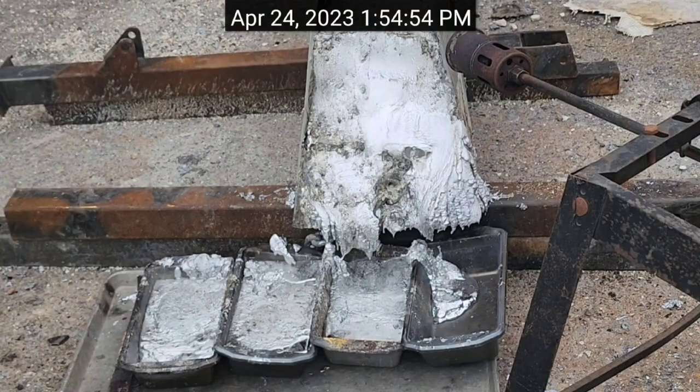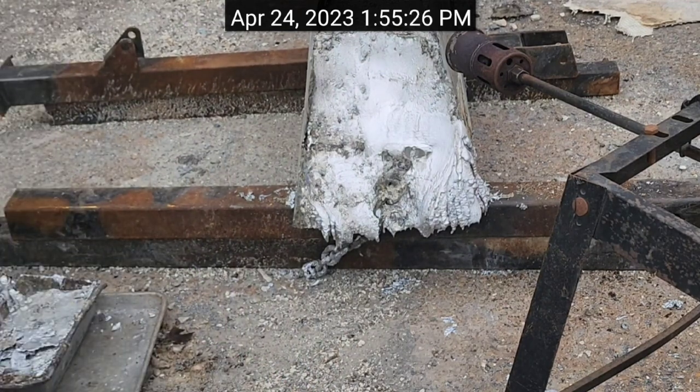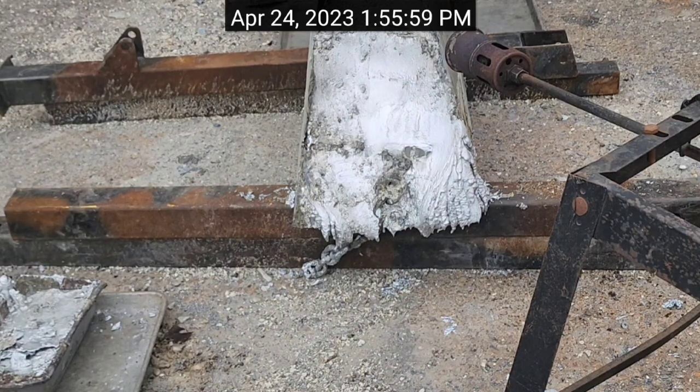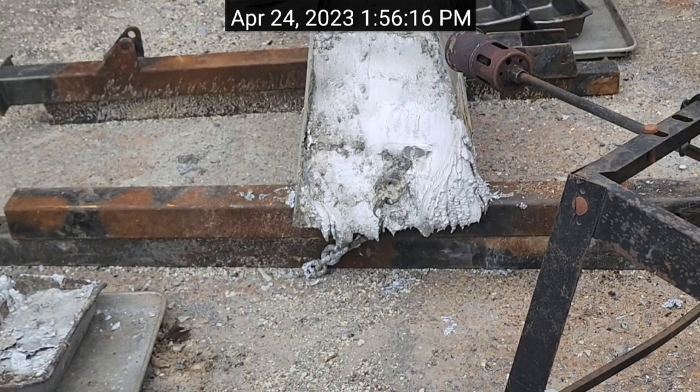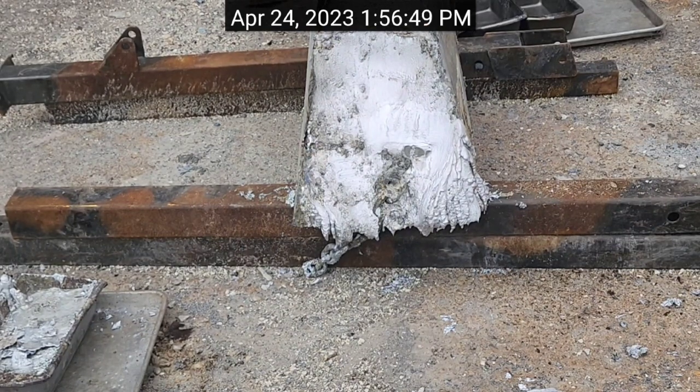Well, I'm getting to the end of being able to melt down on this side. Obviously, I don't want to melt over those blocks of steel that are holding the lead block up. So I'm going to go ahead and move to the other side and continue this process, melting it down, one block at a time.